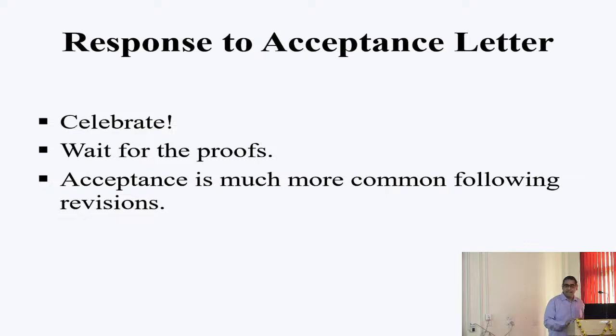Response to the acceptance letter. Once your paper is accepted, celebrate. Very common, like we did. But wait for proofs. Acceptance is much more common following revisions. Wait for the proofs, then get it published, then celebrate. A little wait is fine, because sometimes during proofreading there may be some changes, some delays, and a few journals also revert their decision. You may know it or not, I don't know, but it is there. So celebrate after the proof arrives. Anyway, it's a good time, but normally you get the proof after that.